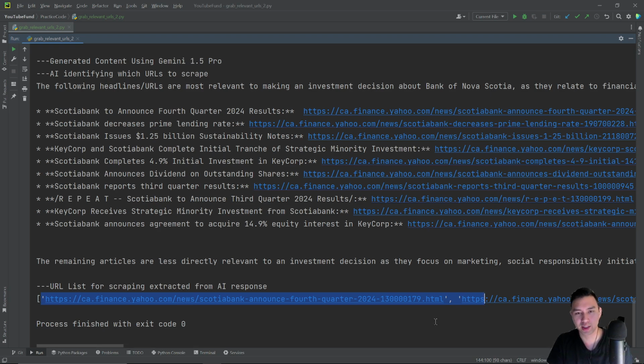And then you could take that aggregated web scrape data into another LLM and be like, hey, use this web scrape data to summarize the information related to an investment decision, and then you'll have all of these in just one big report. So I'll show that on another video.